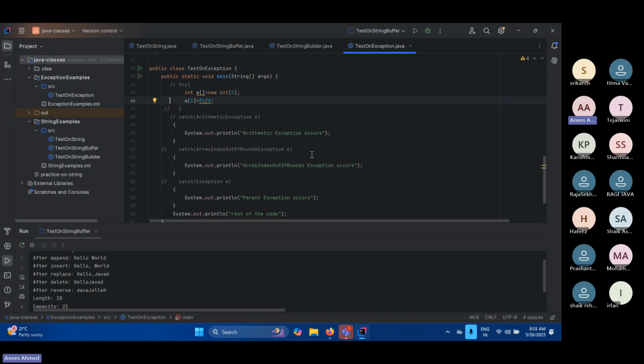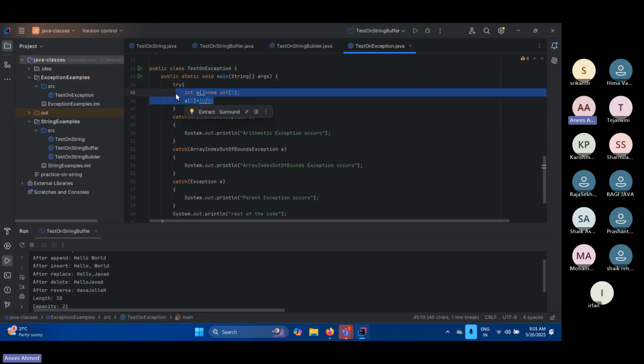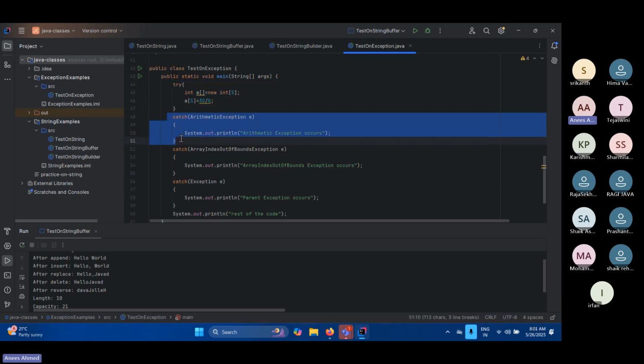So how to handle that? There are some techniques to handle exceptions. You can use the try catch block. Only line number 46 is giving the problem, so I have written it into the try block, and whatever issue comes, I'm catching into the catch block.